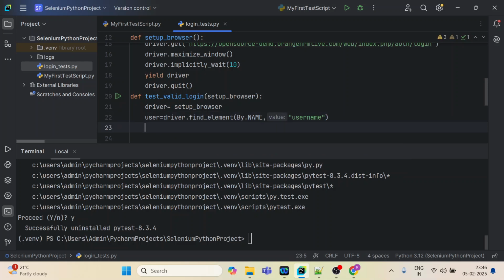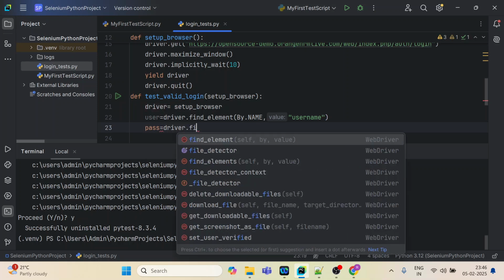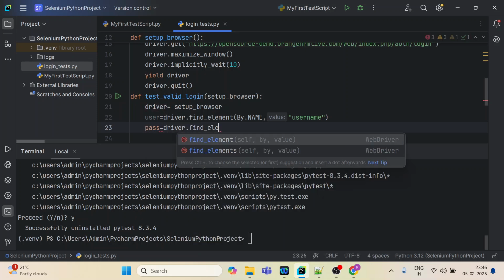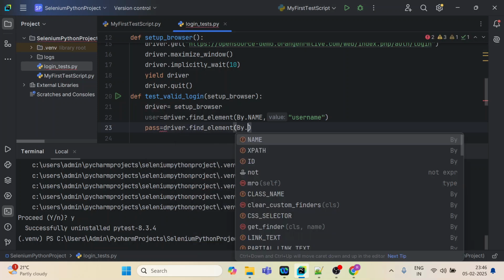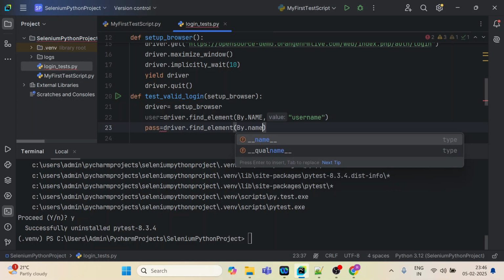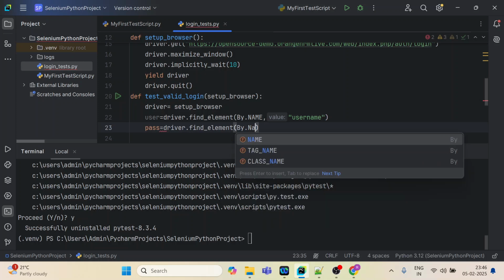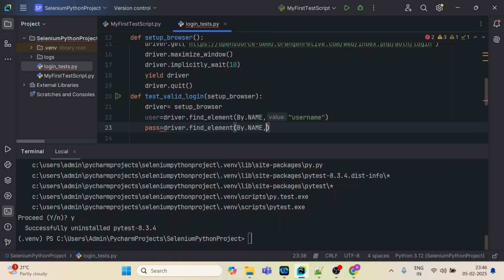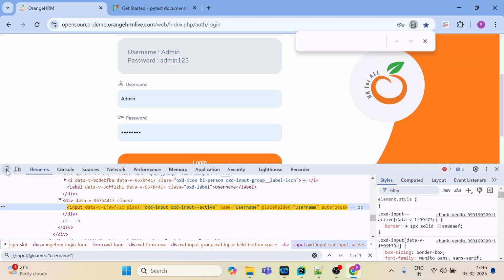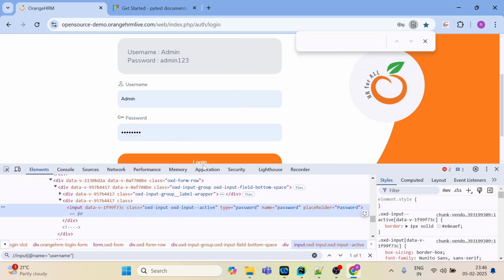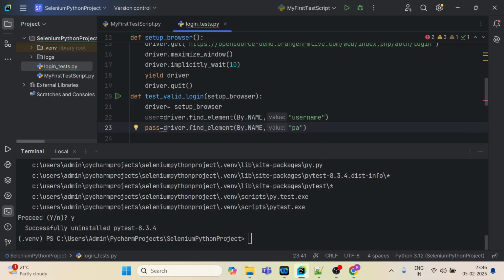Let me write user and pass equal to driver.find_element, By.name, and it should be capital. And for the password, the name is password, so we can use By.name also, as the locator to find the password element.